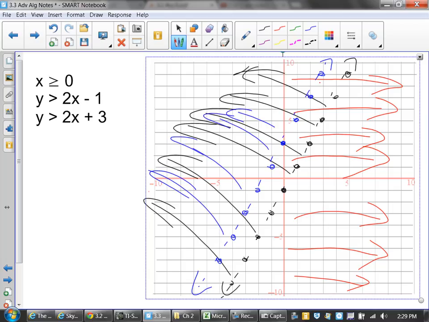The only space that's the overlap is here. You've got a defined edge at x equals 0, and then a dotted line for the 2x plus 3 inequality. So it's not a triangle, because there's no top to it. It's an infinite ceiling. Sometimes you're going to have something that's closed off, sometimes it'll be open, sometimes it's going to be bounded by a parallelogram, a rectangle, a triangle, anything, depending upon what your problem looks like.